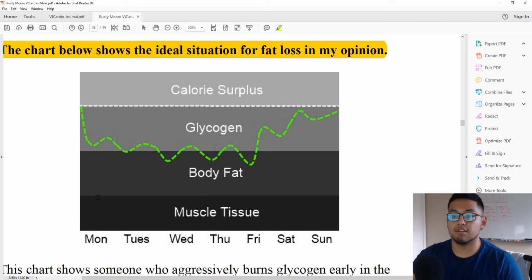So on Monday, you're going to probably have a longer cardio session because as you see this line right here, you're slowly depleting glycogen from your body, which means it's either going to be a high intensity interval training workout or a longer steady state cardio workout. Then the next day, after you eat some more carbs throughout the day, on Tuesday, you're going to do another one. It's not going to be as long, but you're going to deplete more glycogen. And then the next day, you're going to finally deplete it more again.